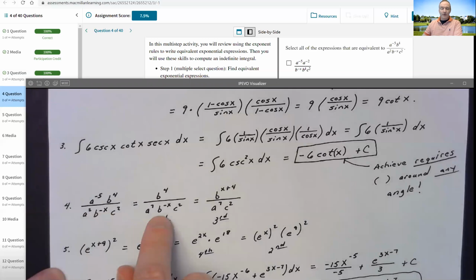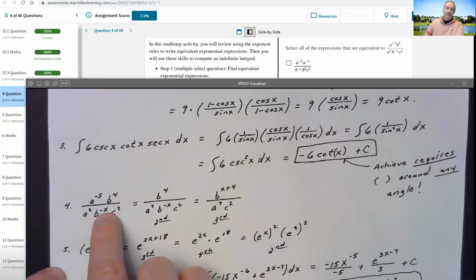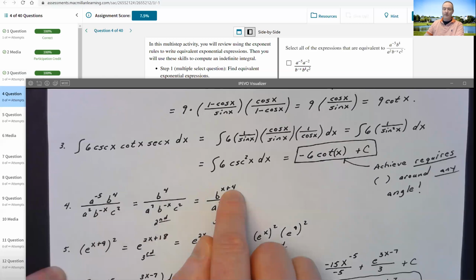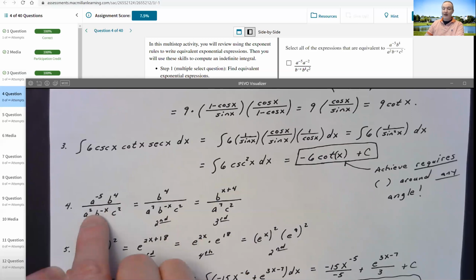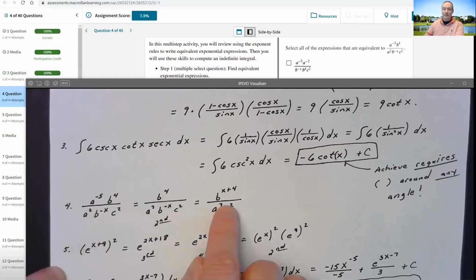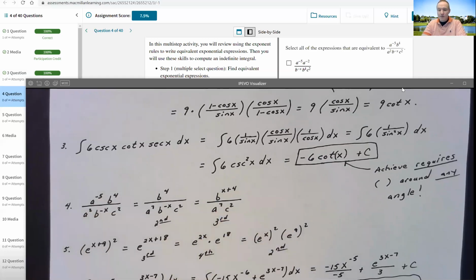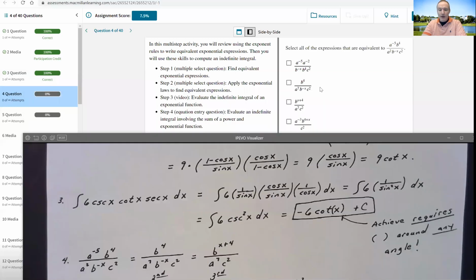You'll see where I did my work here. Their answer for part 3, their third answer, I feel is the best answer, because you'd say, well, I should always keep the variable where the larger power is. I'll assume 4 is larger than -x, so the b should go up to the numerator. Whenever I do that, I always subtract: 4 minus a -x becomes 4 plus x, or x plus 4. Similarly, the a belongs in the denominator. It'd be 2 minus a -5. That's 2 plus 5, which is 7. And the c squared can stay down there. So obviously, I know the third choice is correct. So I'll go ahead and mark that as correct.